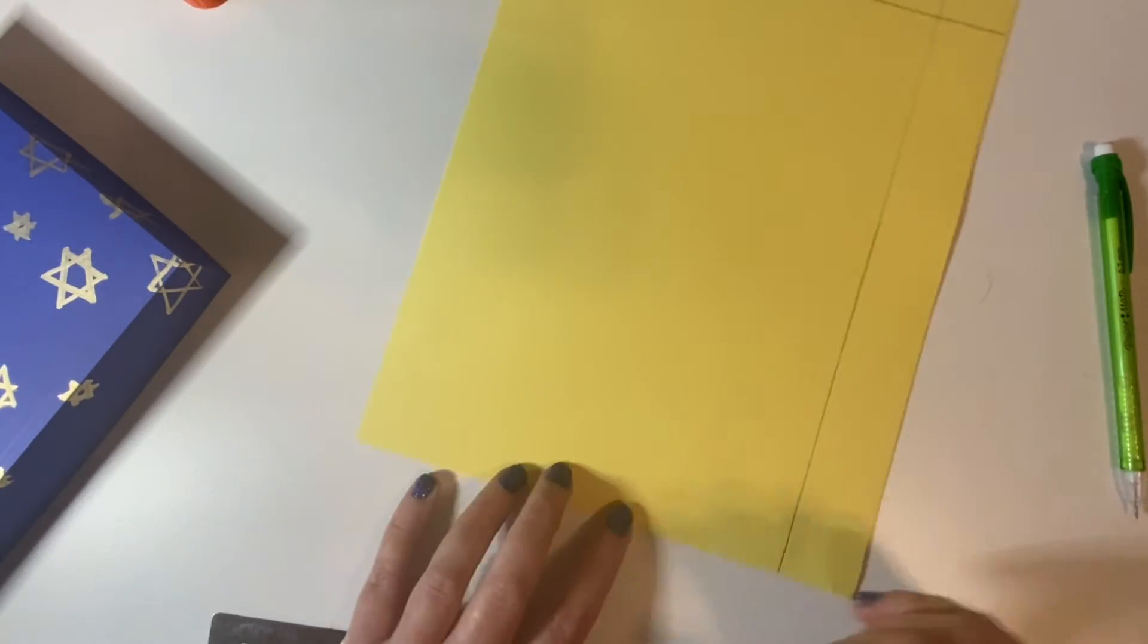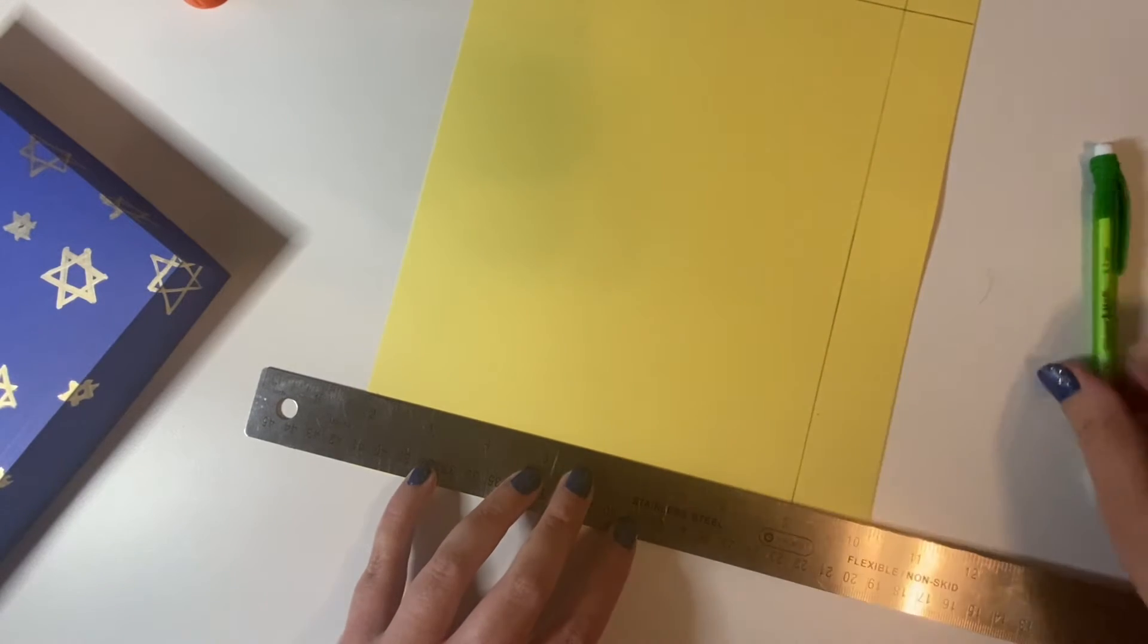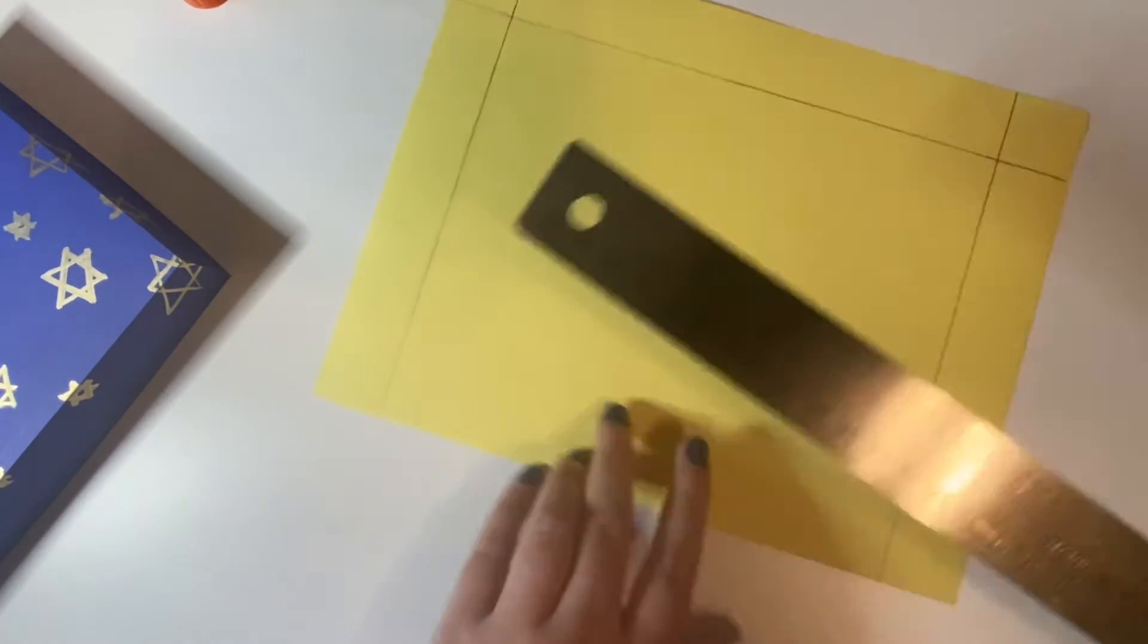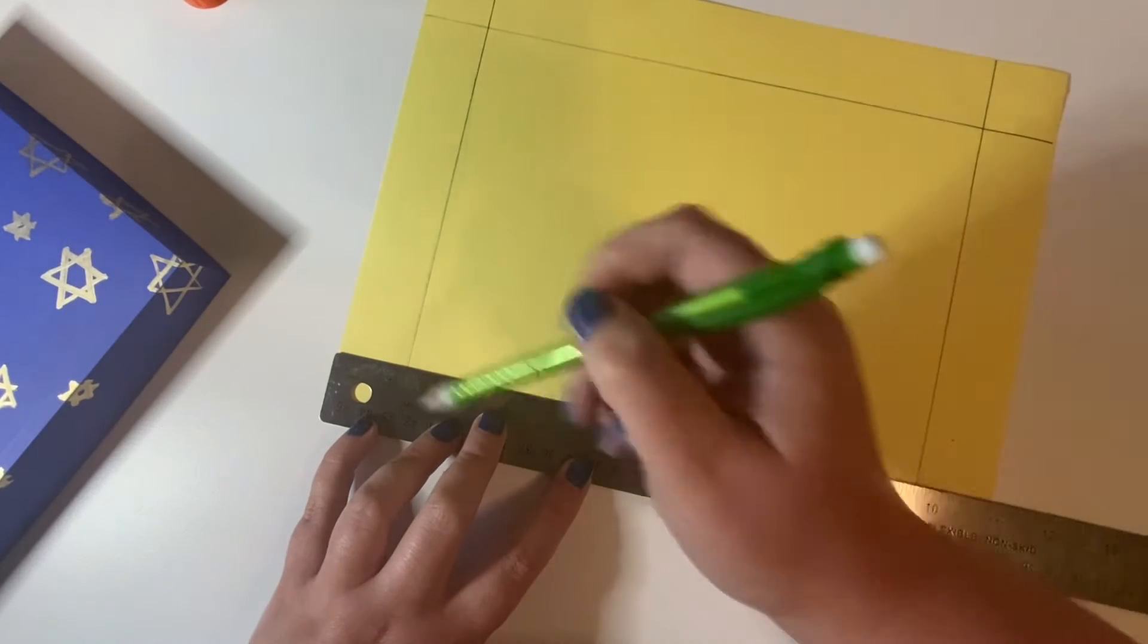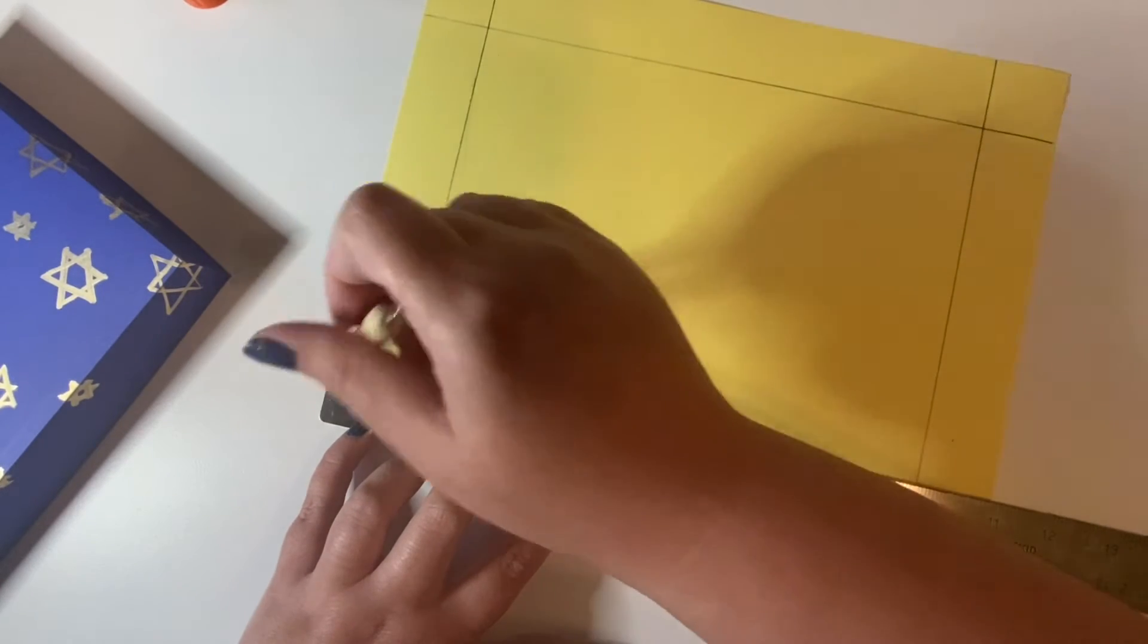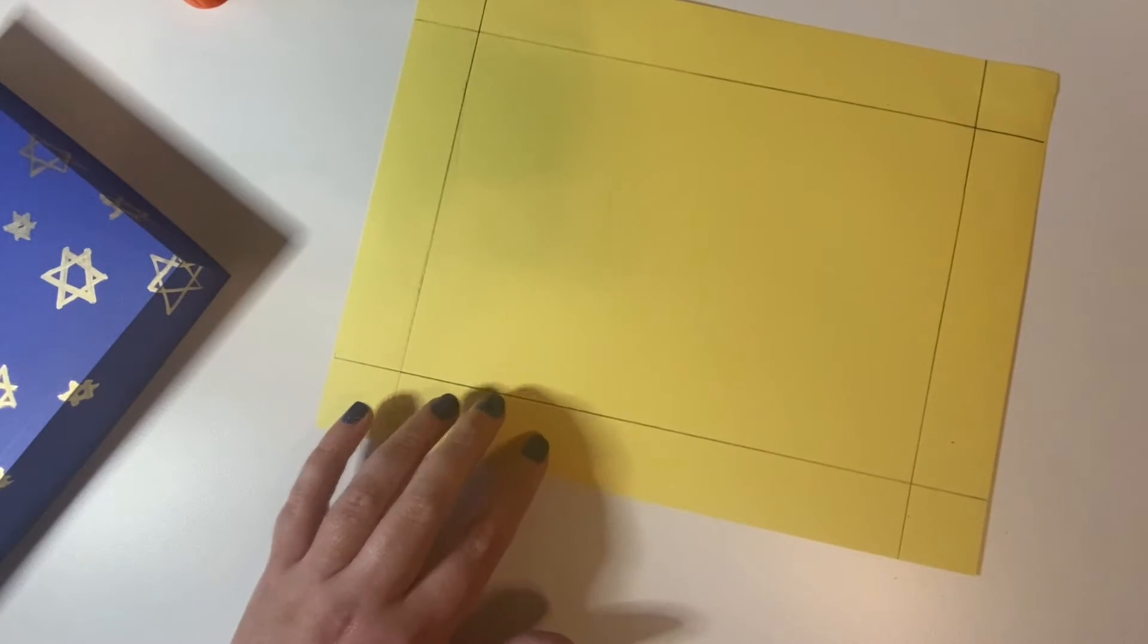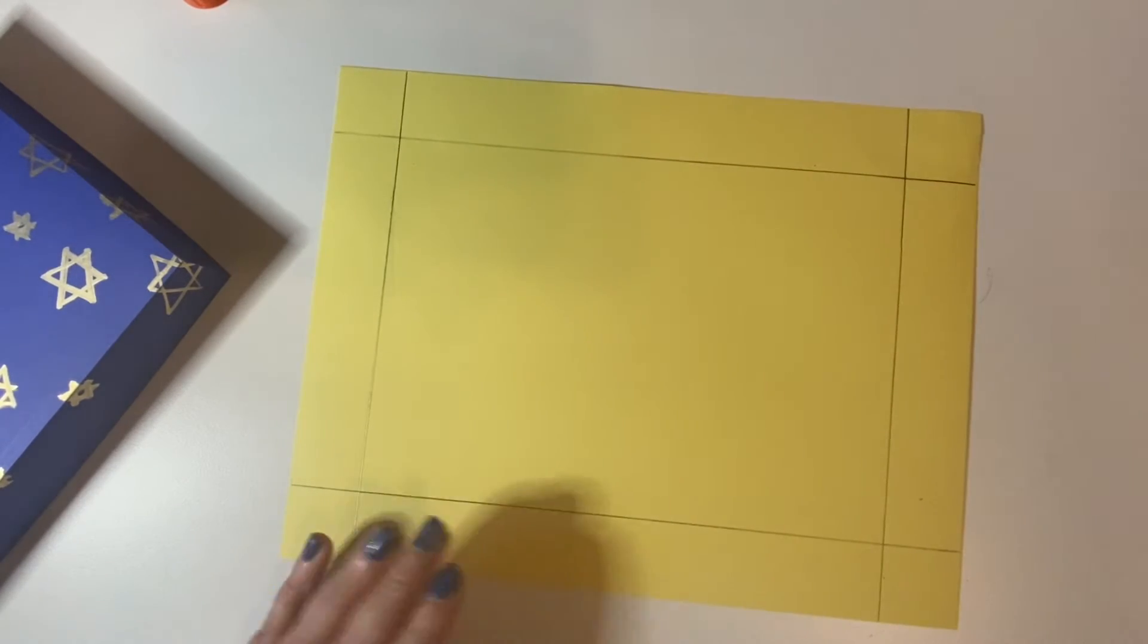I'm going to go ahead and score that, and I'm not cutting through, I'm scoring, which means I'm only making a little line across - it's just scratching the surface. Line up my ruler and I'm doing this for all four sides. Fun fact: I think I have made over a thousand of these boxes in my lifetime and that is not an overestimation. When I worked for preschool and taught preschool, I would make these for holidays for all the kids' gifts to go in, and I would make them for multiple teachers, which would be about 200 a year. And then I'd also make them in my personal life.